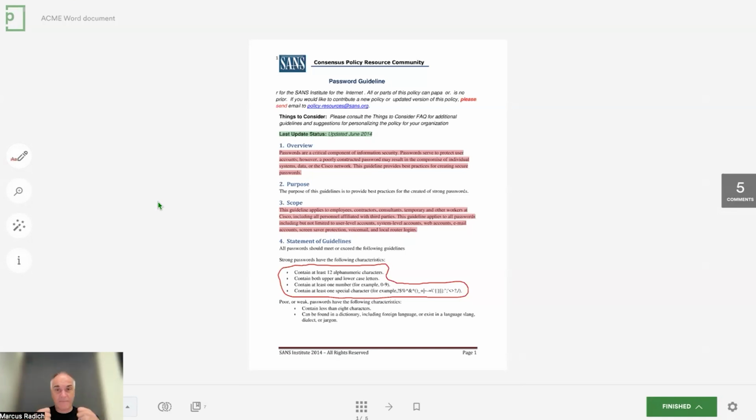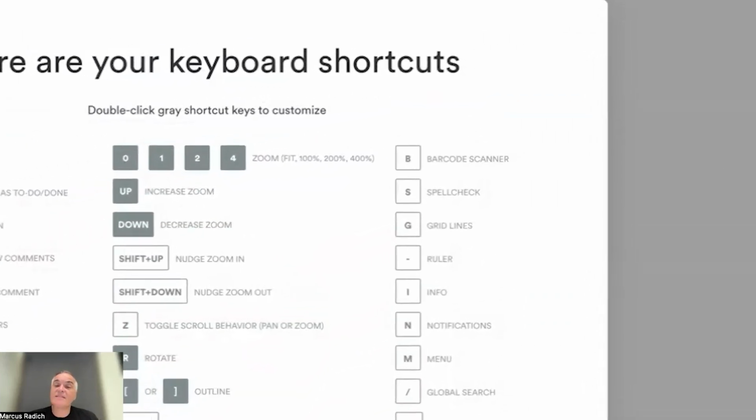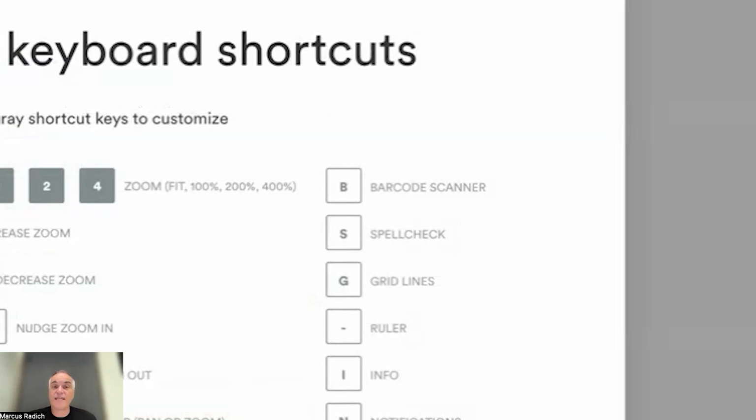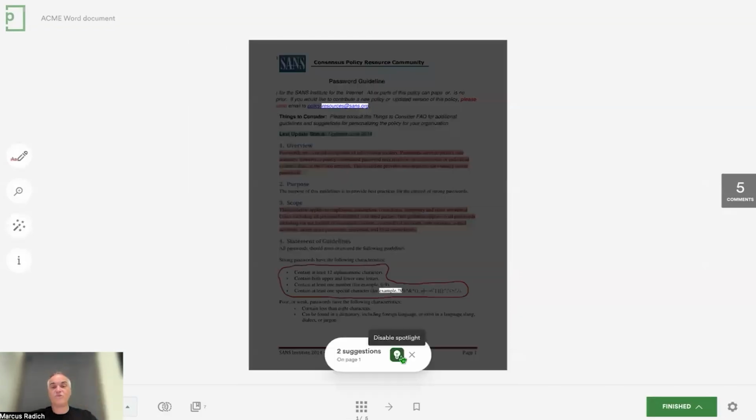Today, the spell check is in beta, and the spell check is US English at this stage. We have other dictionaries coming really soon, but today, those are the options you get. It's available over in the Magic Tools. So you can go to the Magic Tools and you can click on the spell check icon here, and that will do the spell check. Or if you look at the keyboard shortcuts, you'll see that the spell check is invoked using S. So you can click on S, and that will then do the spell check for you.